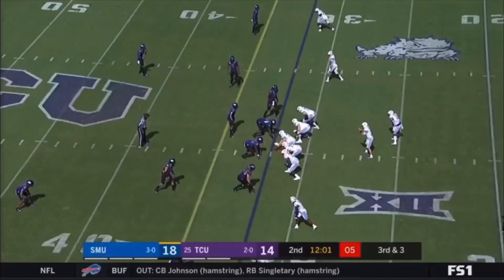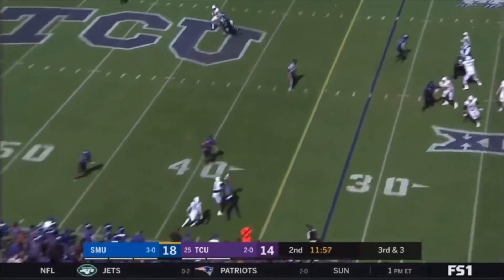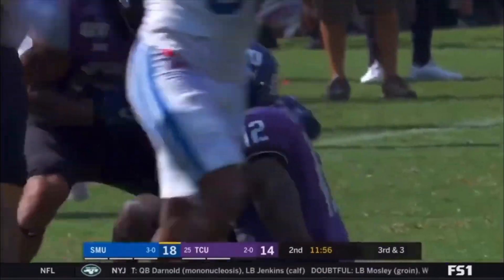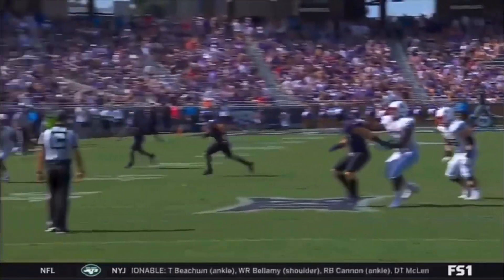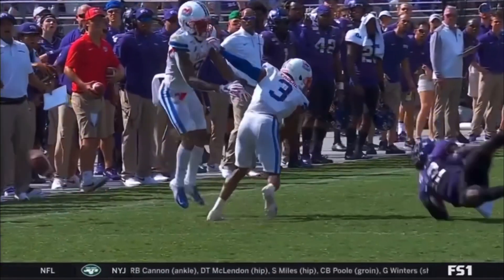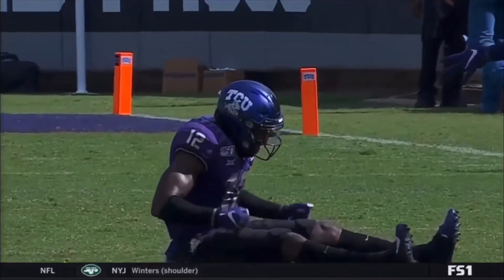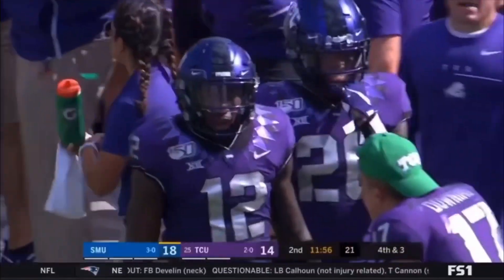Gladney knew it right away, didn't he? The TCU — they were bringing pressure. Crochet is in the slot and you see he's the chain mover. What a great defensive play. That is a magnificent play by Gladney. The field corner is usually to the side that's the widest part of the field, because that space requires more athleticism to cover that ground. But Gladney shows you he's able to work the field or the boundary corner — it doesn't really matter. The guy's a baller.